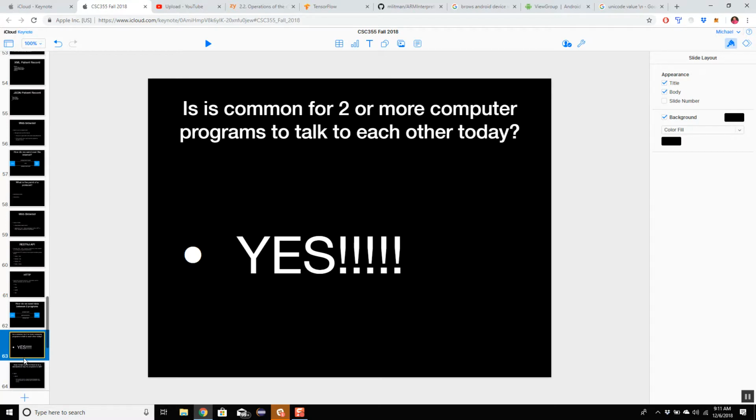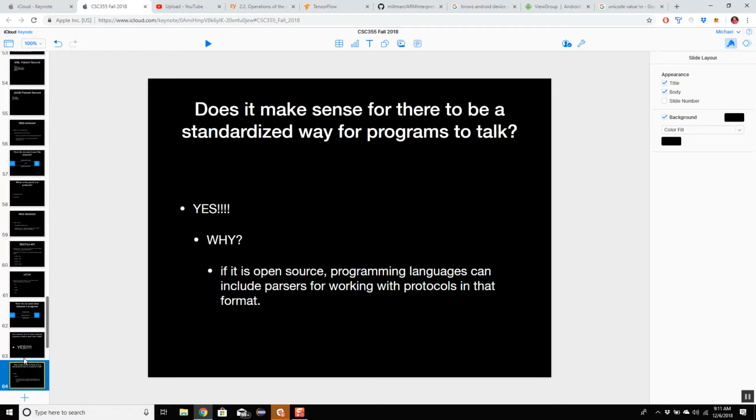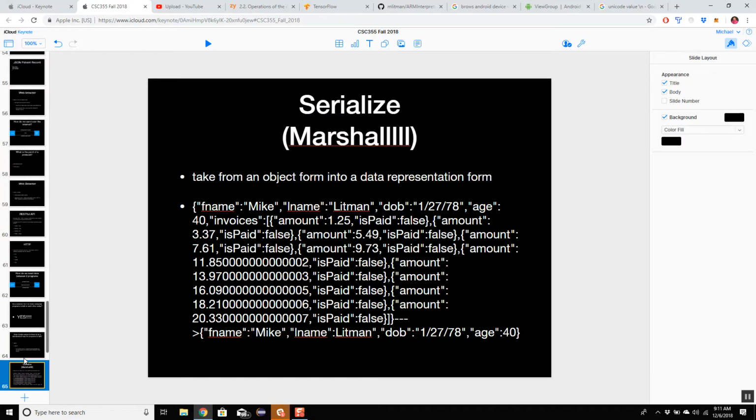So in any case, the whole next class is kind of based on this slide. We might have more than one computer talking to each other. So how do we do that? And this is where we were talking about standardized ways of talking, so HTTP maybe being the protocol that we choose for that. And then this is where we got into the serialization stuff. So turning stuff from an object representation, the way programmers write stuff. We have any programming language, Java, C#, Python, and we have an object or something. As a programmer, we like to work with it in that form.